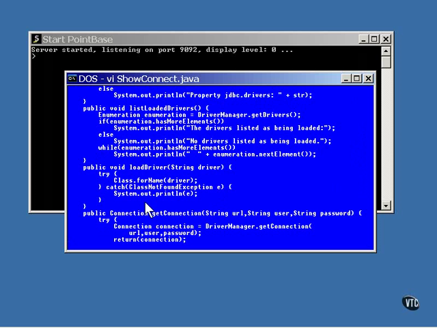This method initializes a memory resident form of the driver. The driver, in this case the path name of the driver class, is loaded into memory by the call to forName. The driver class is expected to have an anonymous class initializer, and this initializer code will run here and get the static methods of the class ready to be called. The driver is loaded and ready to go after this.